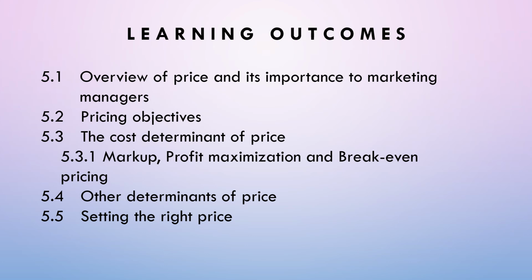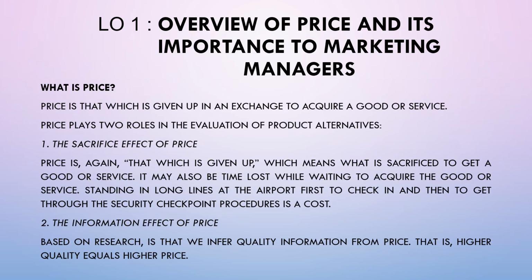First one, we're going to look at the price definition, okay, and the importance of price to the marketing managers. And then we're going to look into the pricing objectives. After that, the cost determinants of price. And then in 5.4, we're going to look into other determinants of price. And lastly, we're going to learn about setting the right price for your products or services. So let's get started on the first one.